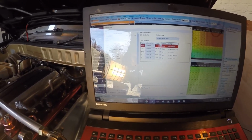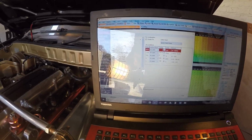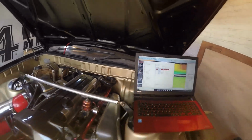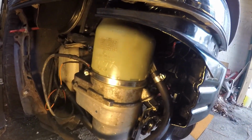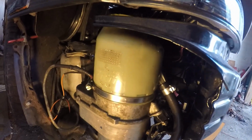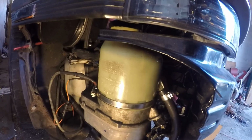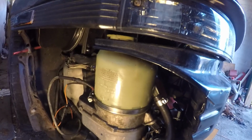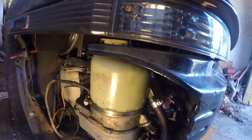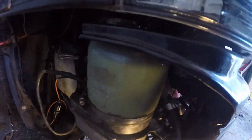So I'm going to reduce this to 0 RPM and hopefully this will switch the pump on its own. And there it goes. Some videos I've watched, it seems really loud on a video. I don't know how it's coming across, but it's not that loud at all. We have takeoff, and we have power steering. Car's ditched at the moment, sorry.